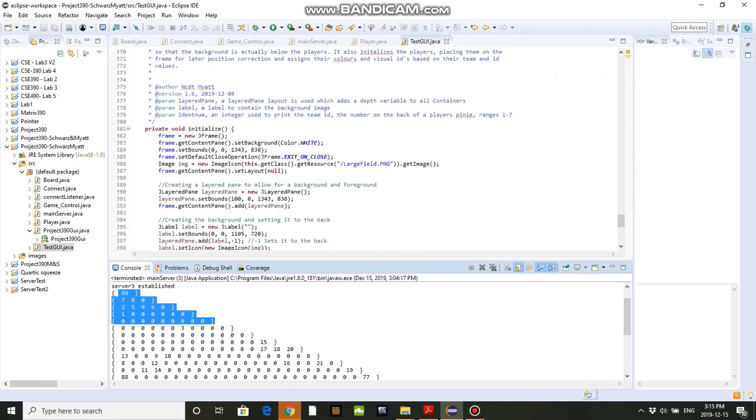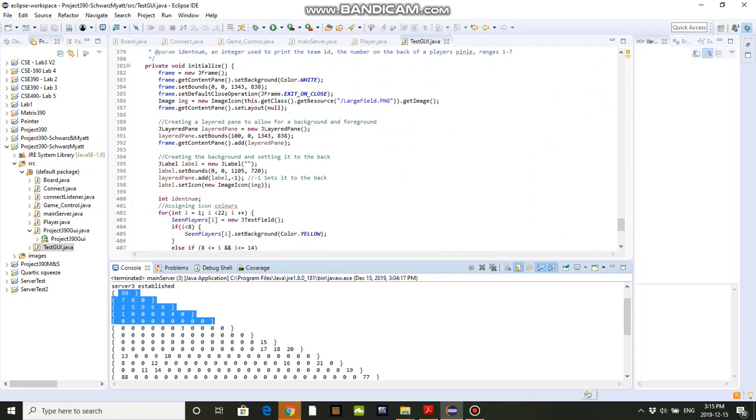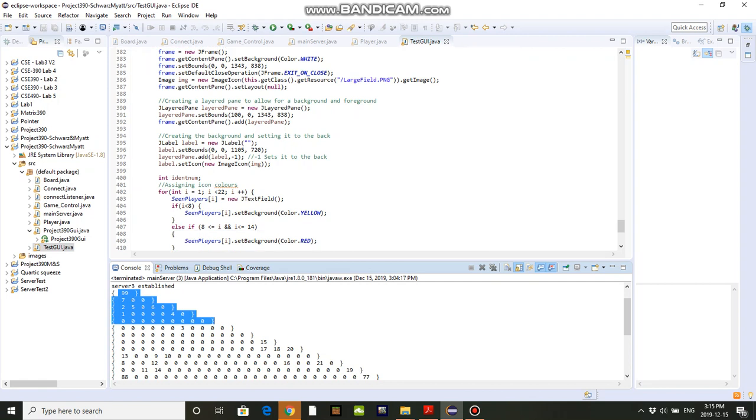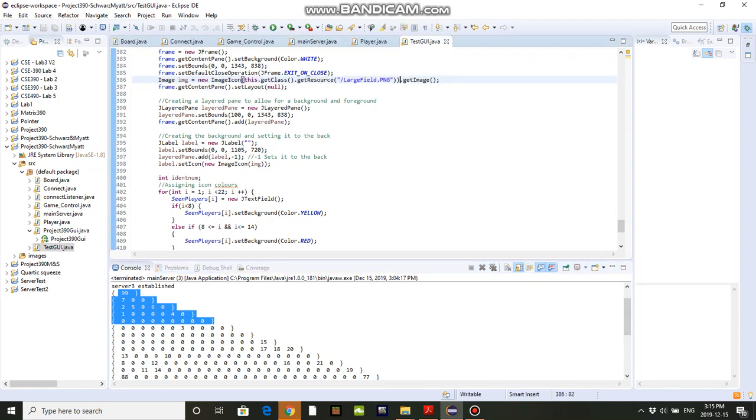And then down here you just have the initialization of the GUI itself. We made a layered pane, so you can add a depth variable to each J component, and that lets you put one image on top of another. Here we're assigning the image of the background, and here we're putting it on a label.